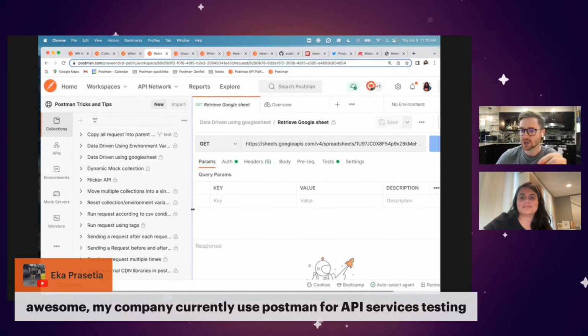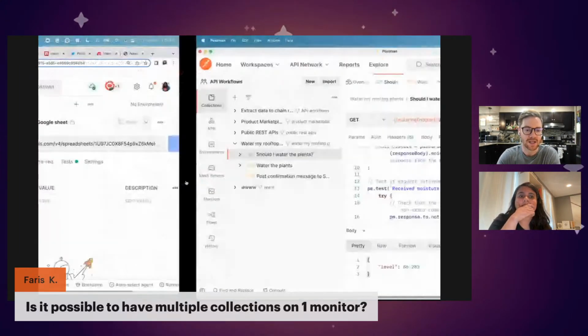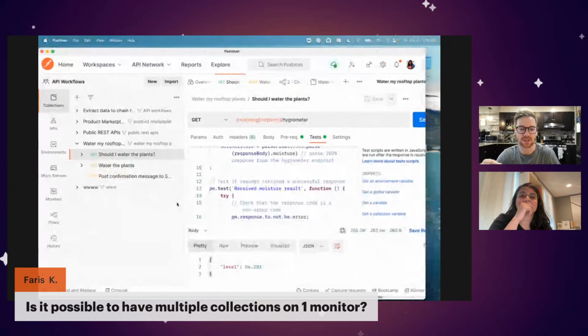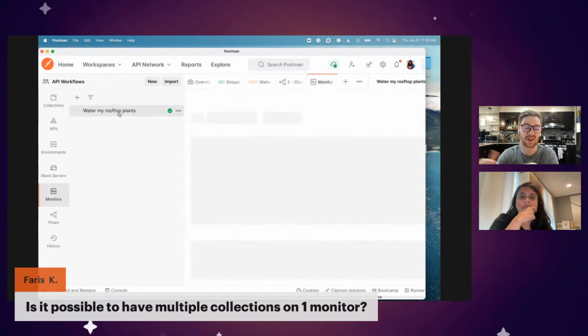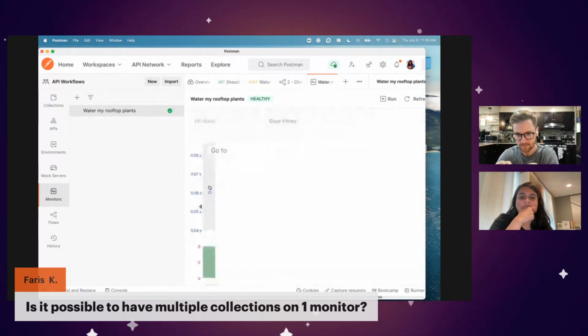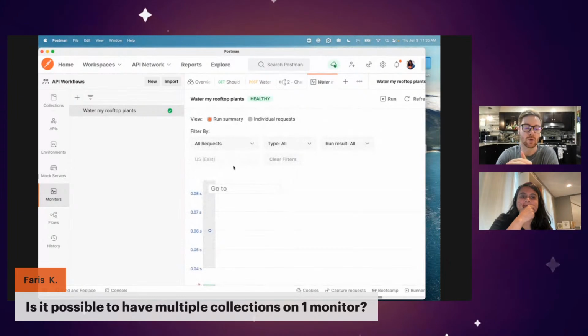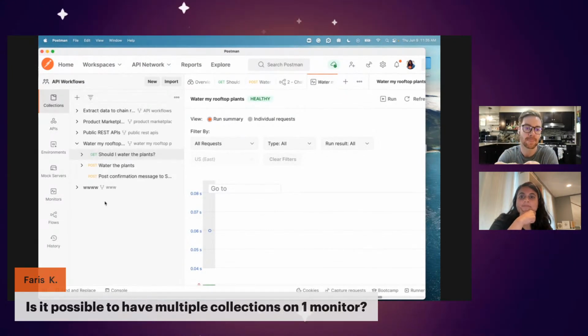One other question that popped up was from Ferris, asking: is it possible to have multiple collections on one monitor? The answer here is no. Each monitor is specific to a certain collection. But what you can do is add as many requests as you want into a collection and programmatically control the workflow that way.